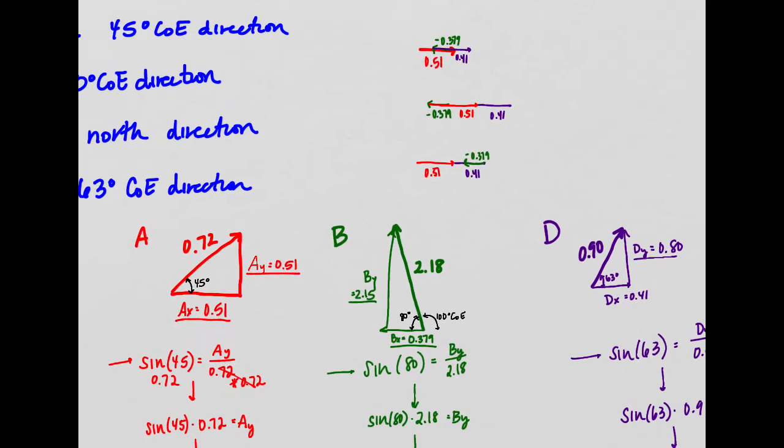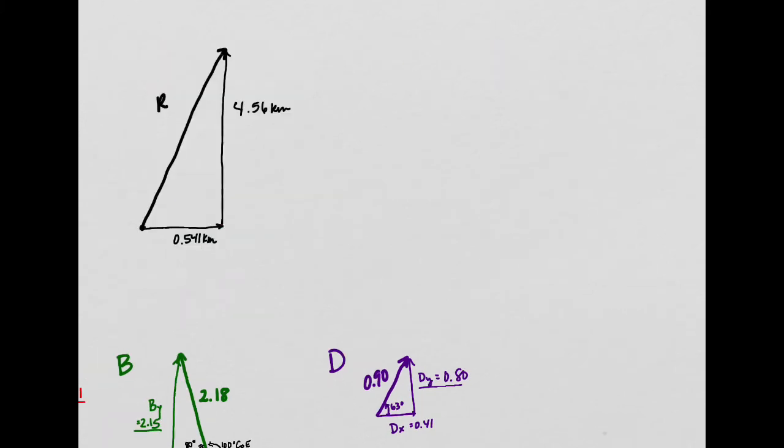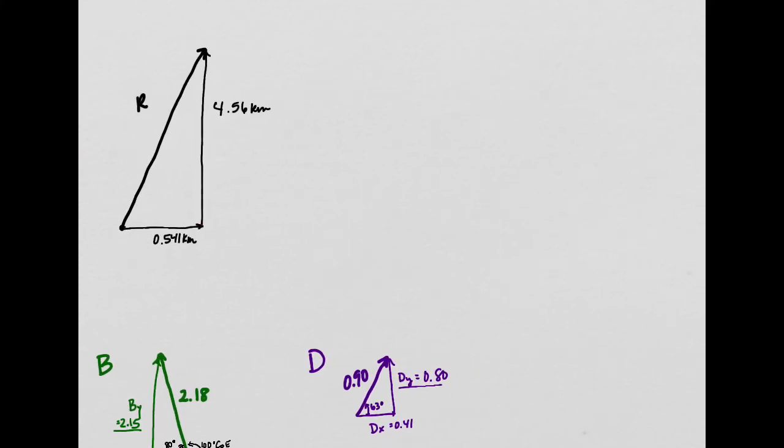Do you see how this could be a quiz of like 2 problems, because it involves all of these different components in just this one problem. So now to solve for R. The first thing we're going to have to do is use Pythagorean's theorem to solve for the magnitude of R, because we don't know any angles, right? We know a 90-degree angle, but that's not going to do anything for us right now.